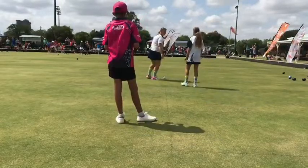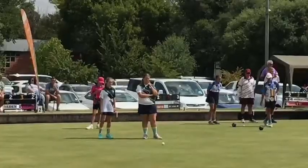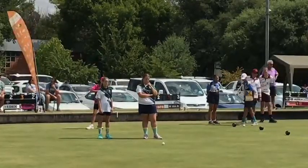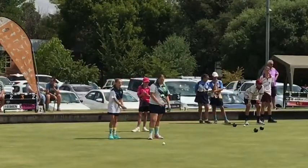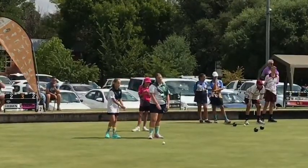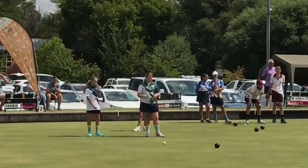Eden opting for a shorter length here. Marky just rolling about to the 25 meter mark. The mat just in front of the 2 meter mark, so they're playing about between 24 and a half meters. Marky on a good road here, just needs another meter.